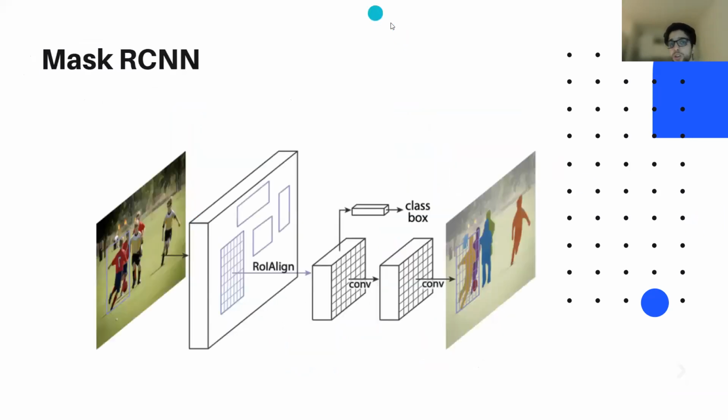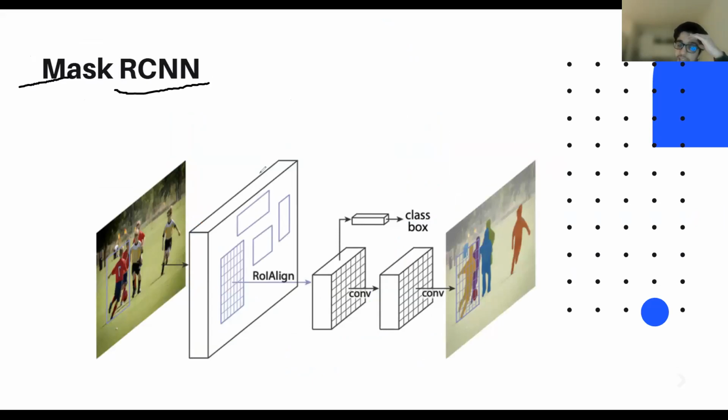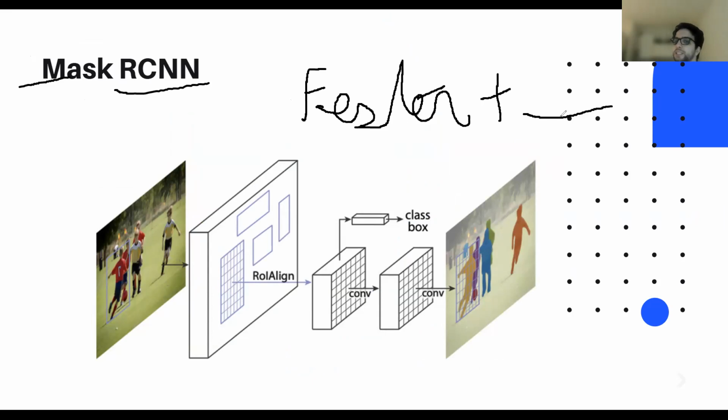The best model we're going to speak about is the Mask RCNN model. And as you can guess, it is part of the RCNN family. Basically, what it's going to do is Faster RCNN plus mask prediction, right? So the Faster RCNN provides you the location of every single object inside the image.